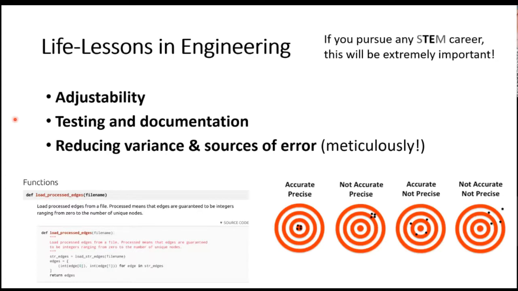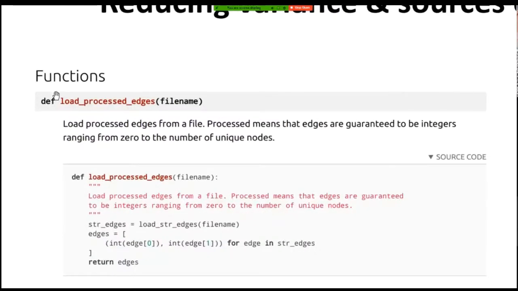The next is testing and documentation. For those of you who have done a little bit of coding, you'll know that this is quite valuable. Right here, I've gotten a picture of some sort of function, and for people who are not familiar with computer science, functions are kind of like math functions, except you tell a computer to do the math for you. You have some sort of inputs, and this function gives you an output.